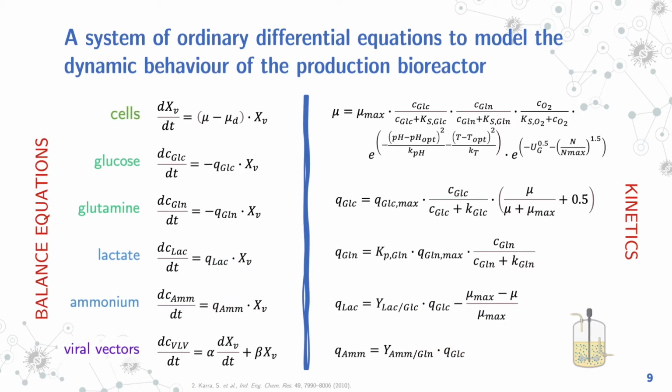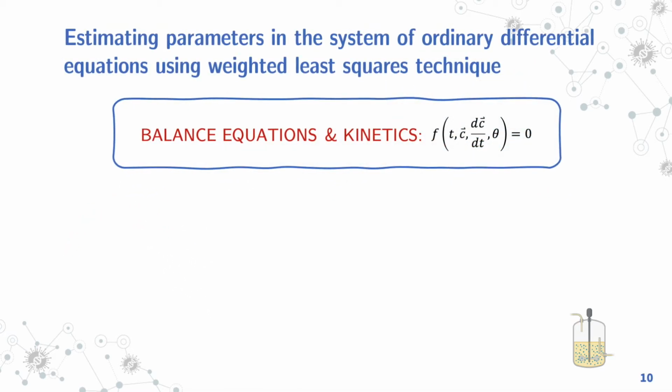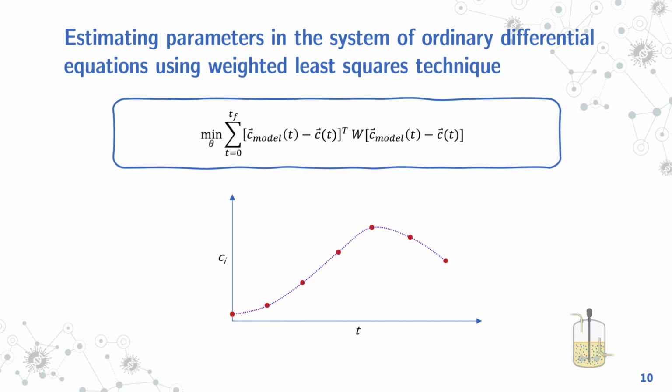To understand biological reactions inside our vessel, mass balance equations using a set of ordinary differential equations have been used to model our system's dynamic behavior. Here, the reaction kinetics are based on the modified Monod equation. We can even rewrite these equations in a more compact and elegant form shown here. To validate our model and increase the accuracy of our predictions, we have fitted experimental data from the literature using weighted least squares technique to determine parameters in our system of ODEs. Essentially, this becomes a multivariable error minimization problem to find a good fit.